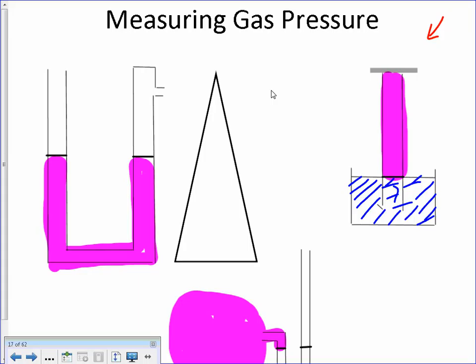What's outside of the water? Air. Simply air. Well, what's the air doing to the water? Pushing down on it. It's air pressure, right? So I'm going to put P of atmosphere out here, and I'll even put it on both sides because it's everywhere. We saw it push the egg into the bottle. So the air pressure pushes on the water on both sides.